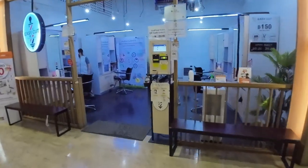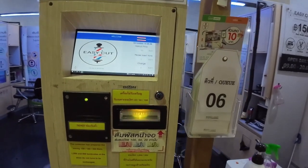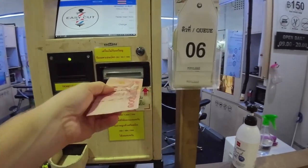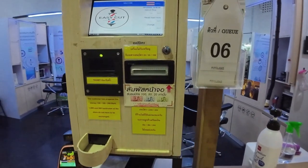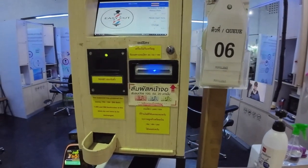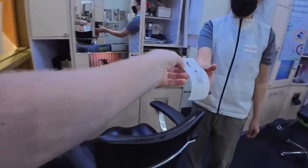There's a little vending machine to put your money in. It says air cut price 150 baht — you can switch it to English but you don't really need to. I put my 50 baht in, then my 100 baht in. It takes a moment but yes, it's going to work. We get a ticket — EasyCut, here we go. There you are, thank you.